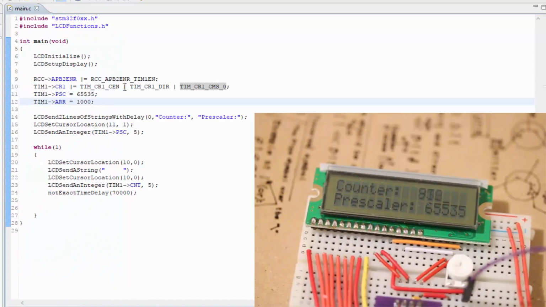So in this video, we've looked at how to count up to a specific number in the auto reload register. And we've also looked at counting down from this auto reload register to zero. And we've looked at center aligned mode that allows it to count up and then count down. And when it's done with that, it does it all over again. Counts up, counts down in a zigzag mode.